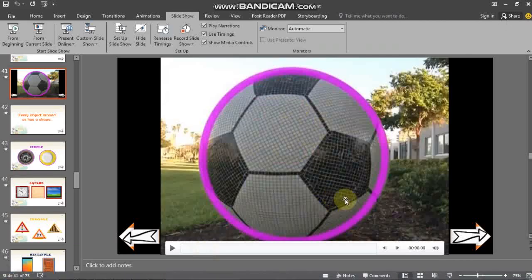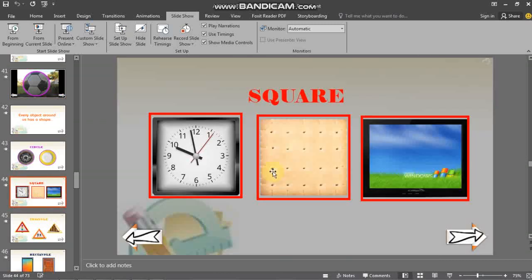We have this ball over here, but as you are teaching the kid a circle, you'd like to create an outline around the football, just to draw the attention of the student that you are talking about a circle. We have squares over here. How were these things made? That's what I want to show you today.